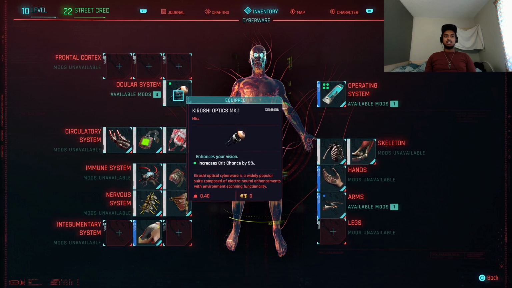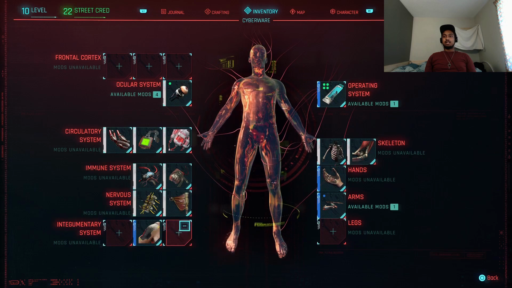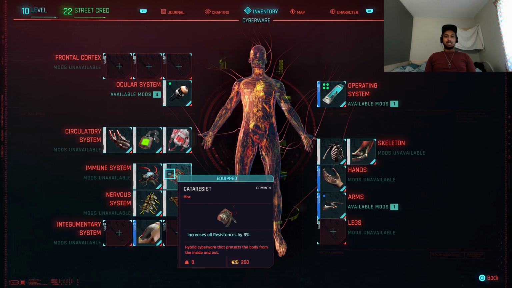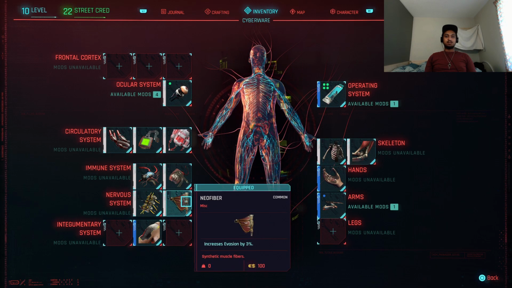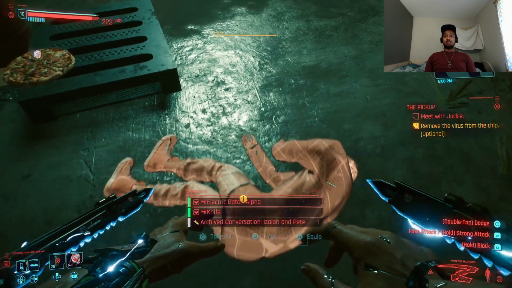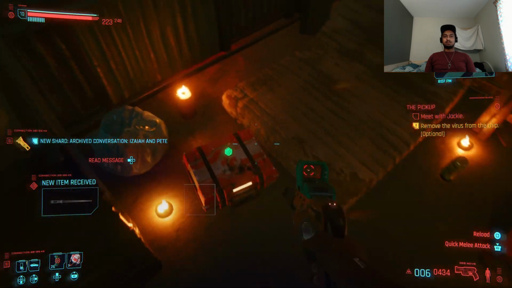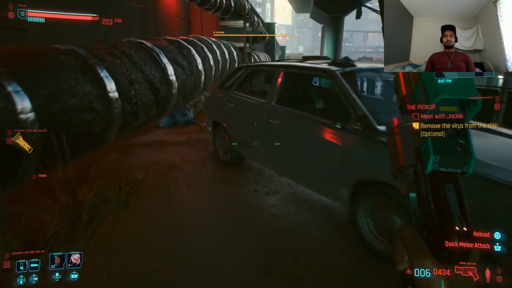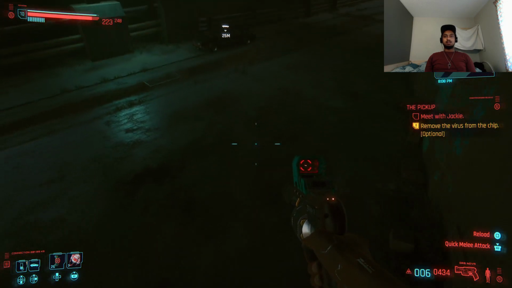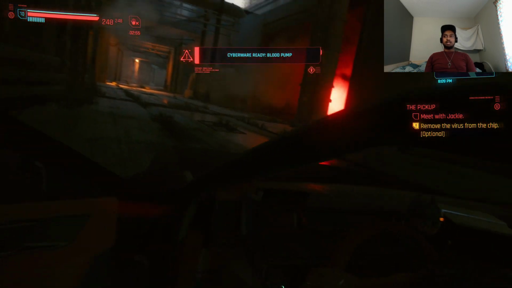In terms of my own implants, you can see, they also add mods to these. So there's the arms. Let you have a little nosy through my current setup. And as you can see, level 10, street cred 22, actually, not 20. Wow, I didn't realize I was that high up. Anyway. Poor guy, I don't even know what happened to him. He just got dead. Drop down here. Heart pump. Right then, let's get going.